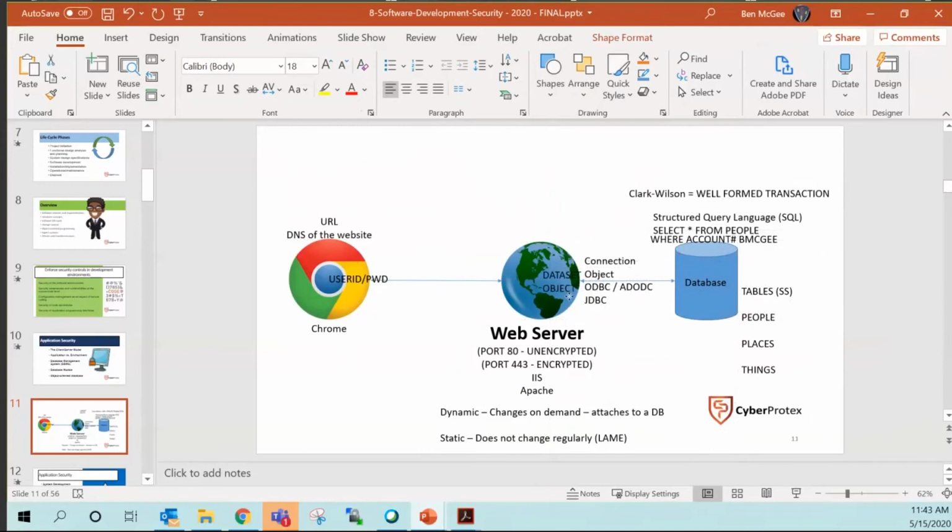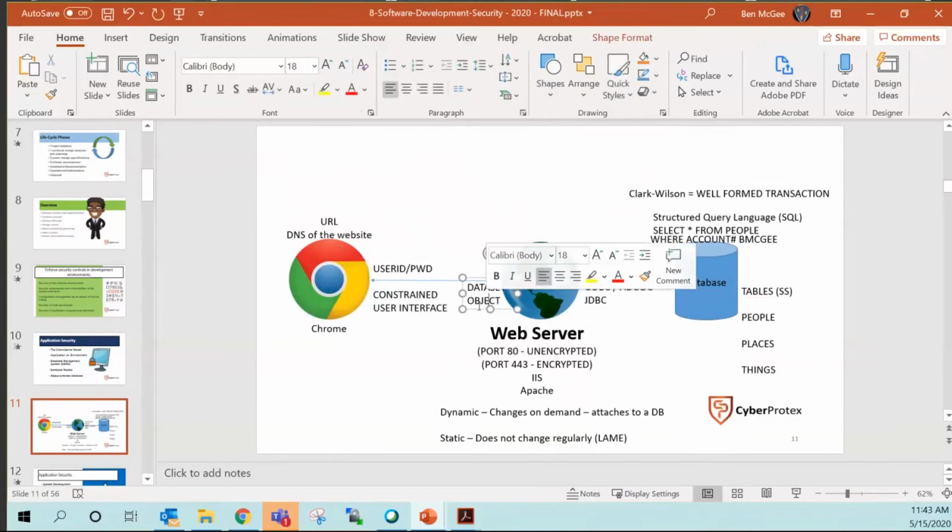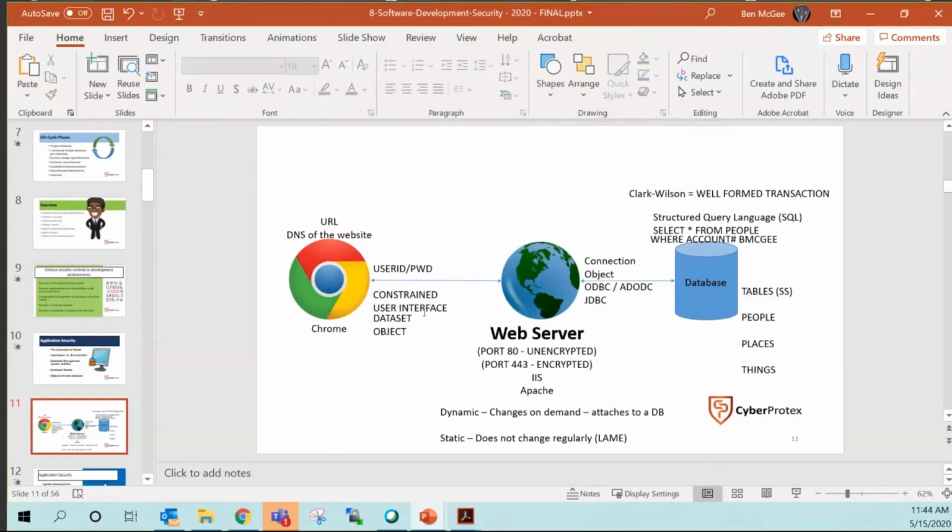So the data set object would come back here, and then it would be presented to this user over here through what's called a constrained user interface. Usually that's like a view, or the way that you can see the data is presented to you in a constrained user interface within a web application.